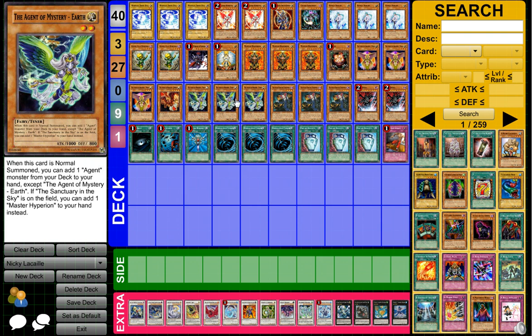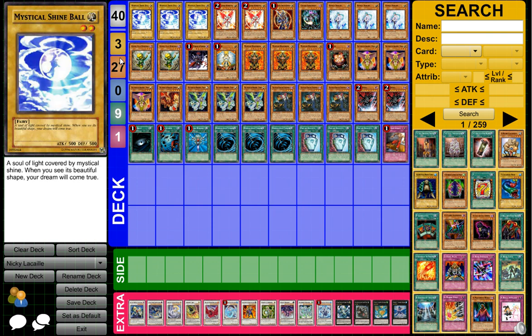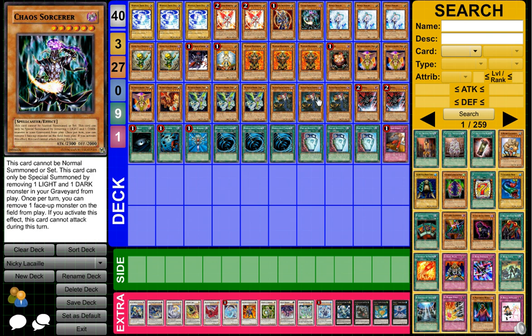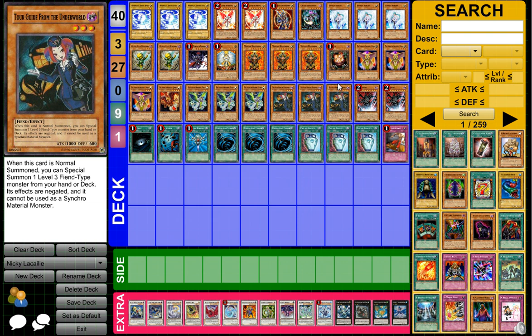And then we got 3 Earths, which searches out your Venus. Pretty good. And it's also a tuner, and if you open up with Honest and Earth, you can drop the Honest, and then, because you've already searched your Venus out, when you summon your Earth, you can go Venus, get double Shine Ball, and then just go straight for Trish. Pretty good. And then we got the 3 Tourguides, which get out Sangan, plus it puts the Darks in the graveyard for Envoy, and also Chaos Sorcerer. Or if you just want to go for Sangan to search out Veiler, works pretty nice.